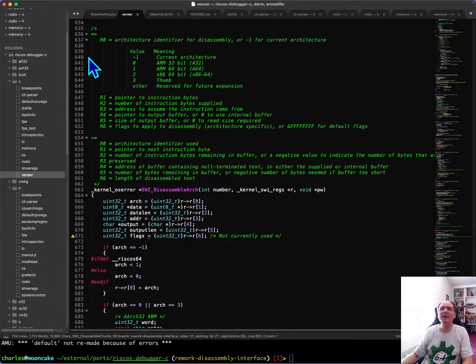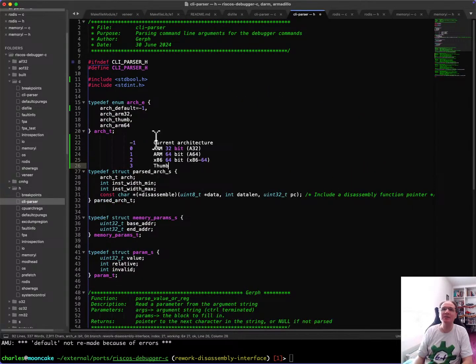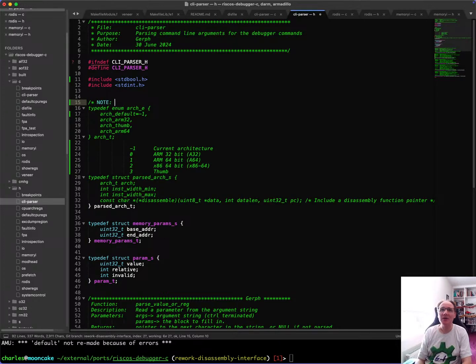Right, so here's my list of architecture IDs, and these are different to the ones that I've got in my CLI parser here. So I need to tweak this list so that they come out the same. Note, please keep this list the same as the architecture list in debugger disassemble arc.